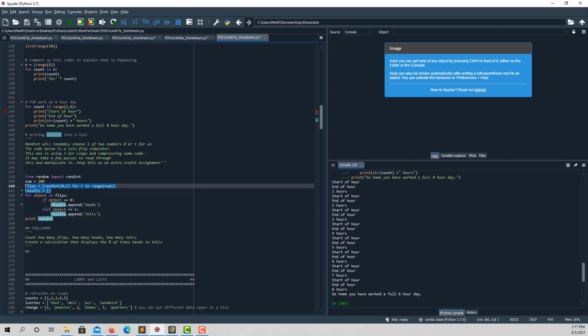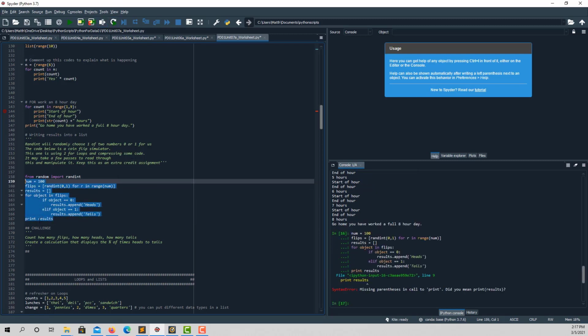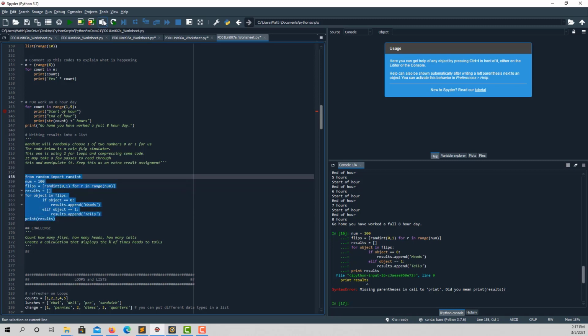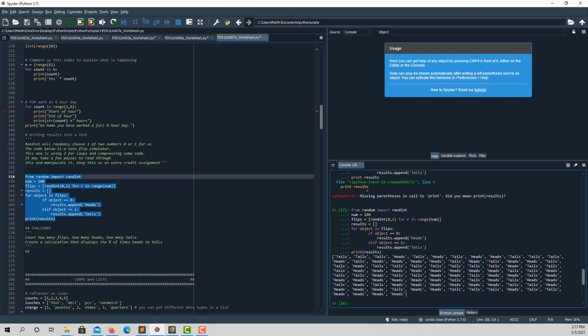So this first loop here is doing the simulation for me, which would bring back a bunch of 0s and 1s, unless I had done this other loop here, which is, let's translate those 0s and 1s into heads and tails. So let's see what happens when we run this. We get an error message, and why? Because I forgot to update this as well. I'm tempted to restart the video, but I think this is simple enough on printing these results out. Print like that. Okay, let's go ahead and print it. There we go. So we have all the tails, all the heads.